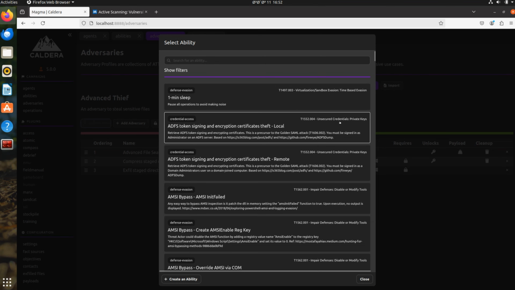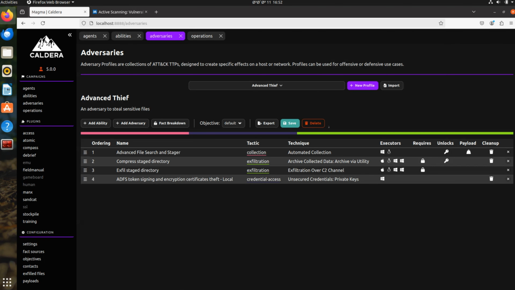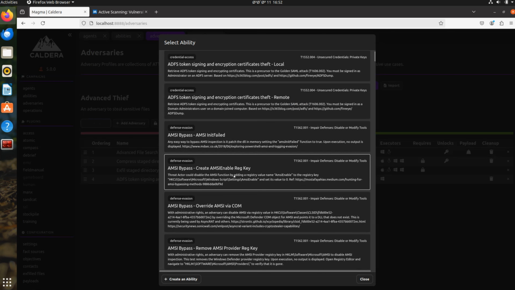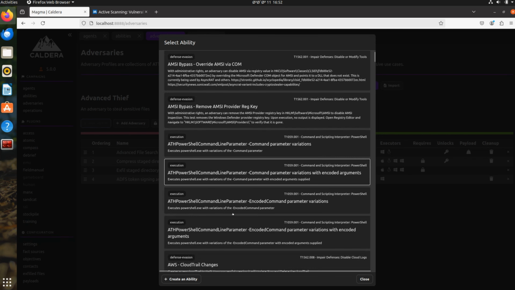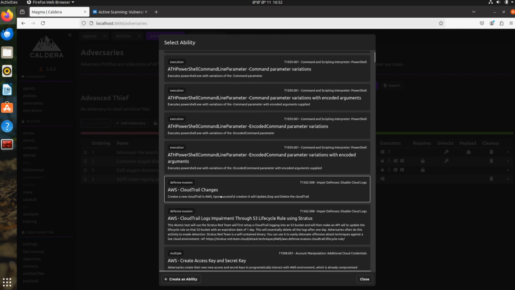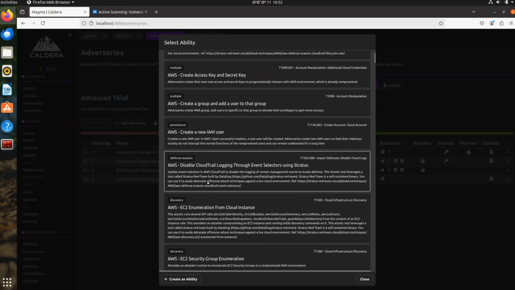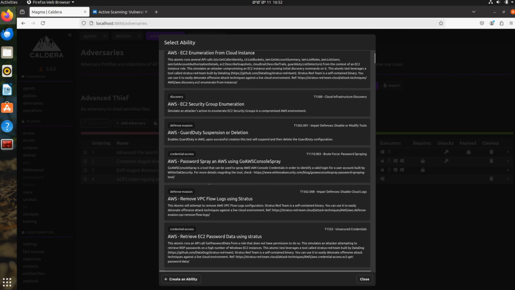Here I'm just going to look at only the unsecured credentials, private keys. I'm adding that one to see whether any unsecured credentials are available or not. I'm adding further techniques to see what other things there are. Since this is not a cloud, you can test it in a cloud environment as well, like how access keys and secret keys are stored in AWS and Elasticsearch.